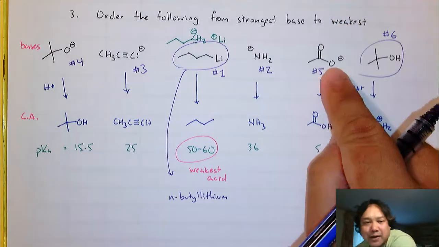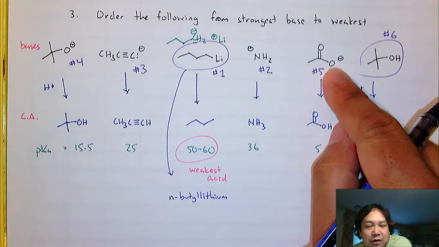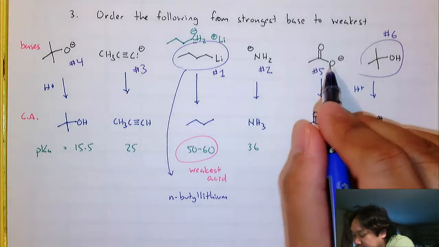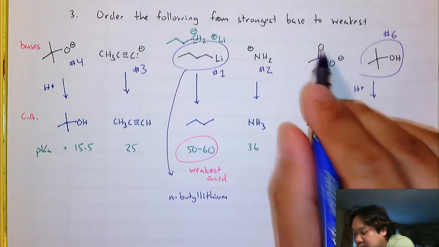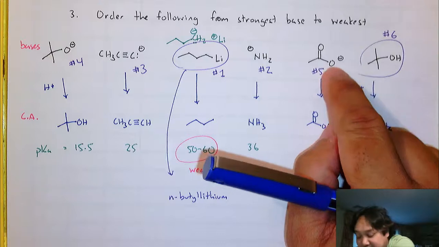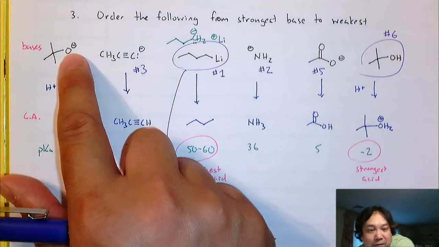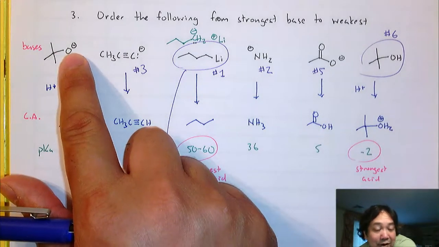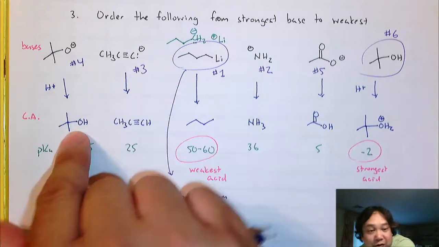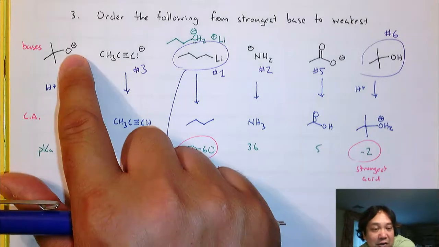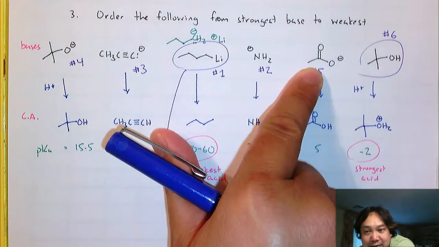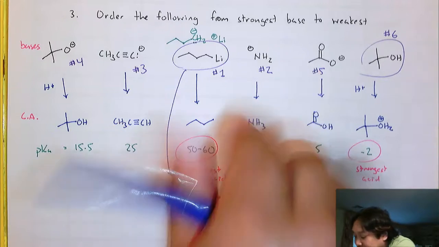Okay, I know it's O-, and I said oxides are very strong bases. Technically, this is not an oxide because of resonance. That negative charge is bouncing, or actually shared between these 2 oxygens. So that negative charge is not localized. When we have a localized charge, we know that it's unstable, right? So to get rid of that charge, you want to pick up a proton to become neutral. That's the motivation for this oxygen, to become neutral. This has less of a motivation to be a base because it is fairly stable due to resonance.